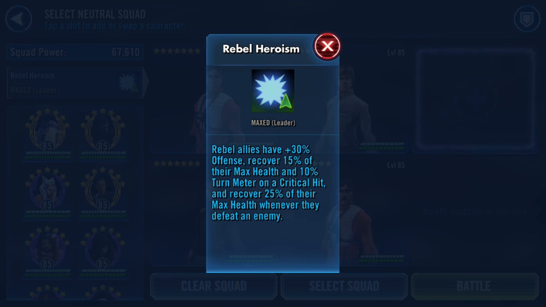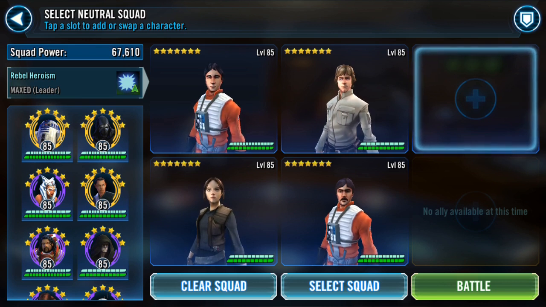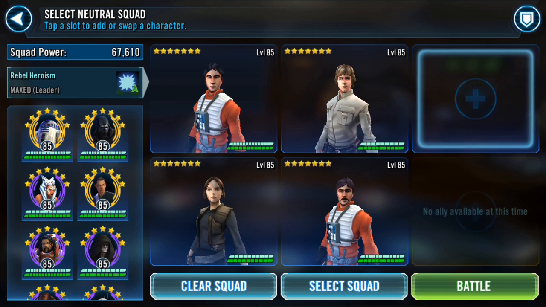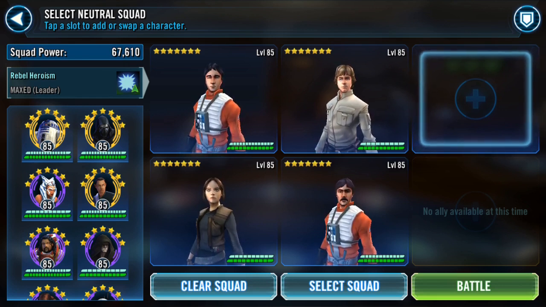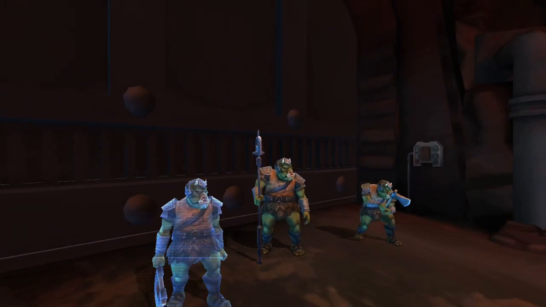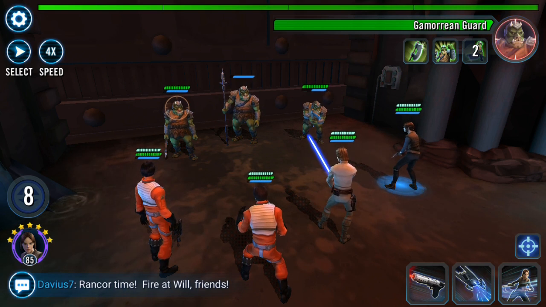Now let's look at the leadership under Wedge. As you can see, they have a lot of offense, 30 plus offense to recover health too. The offense is key, just basically to get through the Rancor as fast as you can. Now I'm only bringing 4. Usually with this team you bring about 3, and that's only Wedge, CLS, and Wiggs. I have decided to bring Jyn also, because she removes turn meter as well. Her and CLS are the 2 main keys of the raid, because they are removing turn meter from the piggies and from the Rancor.